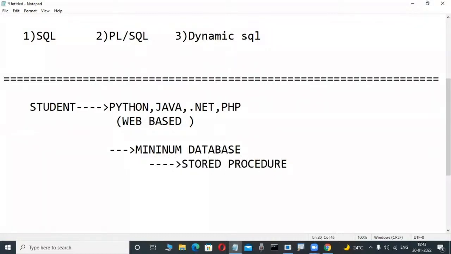That's why when Java, .NET programmers attend an interview, so many interviewers ask: write a query to display the highest salary employee, the second highest salary employee, what is a join, write a query to delete duplicate rows from a table. They ask many predefined queries to check whether at least minimum knowledge is there or not. Front-end developers also need minimum knowledge.